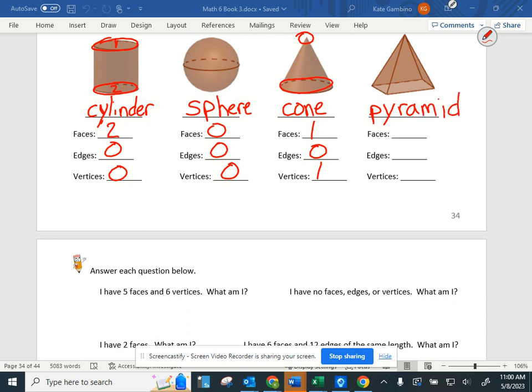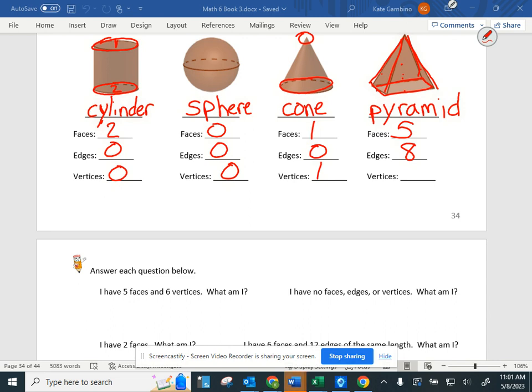How many faces does our pyramid have? Matthew. We have the bottom, or one. Then we have the back side, and the front side. So we have 5 faces altogether. How many edges does it have? JT? 8. So we have the 4 on the bottom, 5, 6, 7, and 8. How many vertexes does it have?